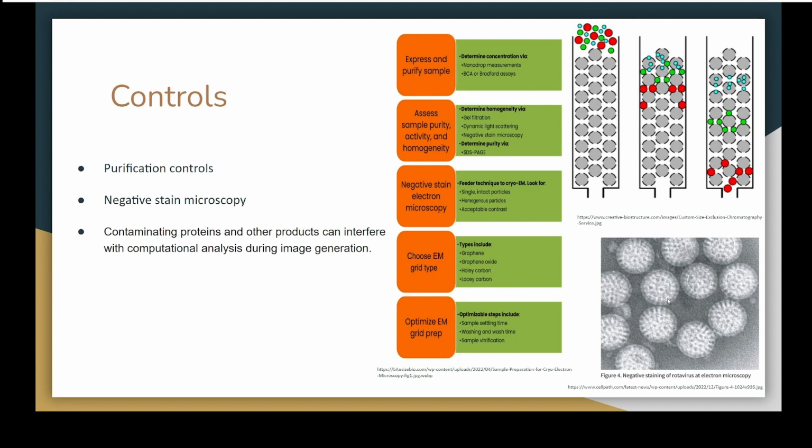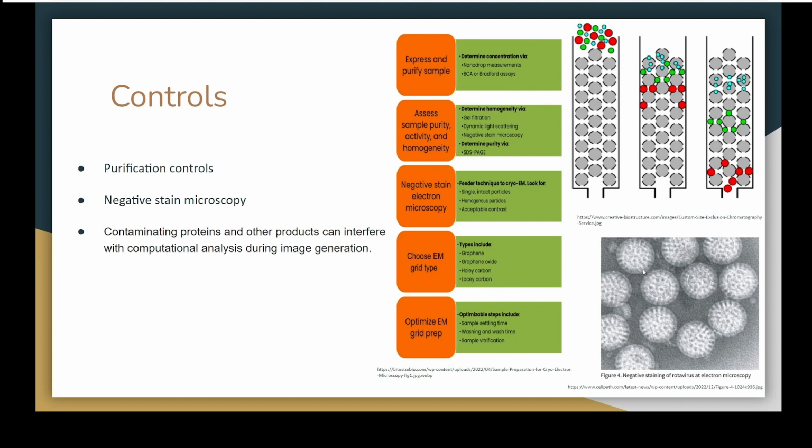It lets you see about 20 angstroms at best, so you're not getting the high definition resolution that you would be getting otherwise, but it's a lot cheaper, and it's a quick way to just check that your sample's good before cryo-EM. So you're going to use different substances here, uranyl acetate or formate, and then some others as well as staining agents. And those staining agents are going to paint your background here black, keeping your biological sample white.